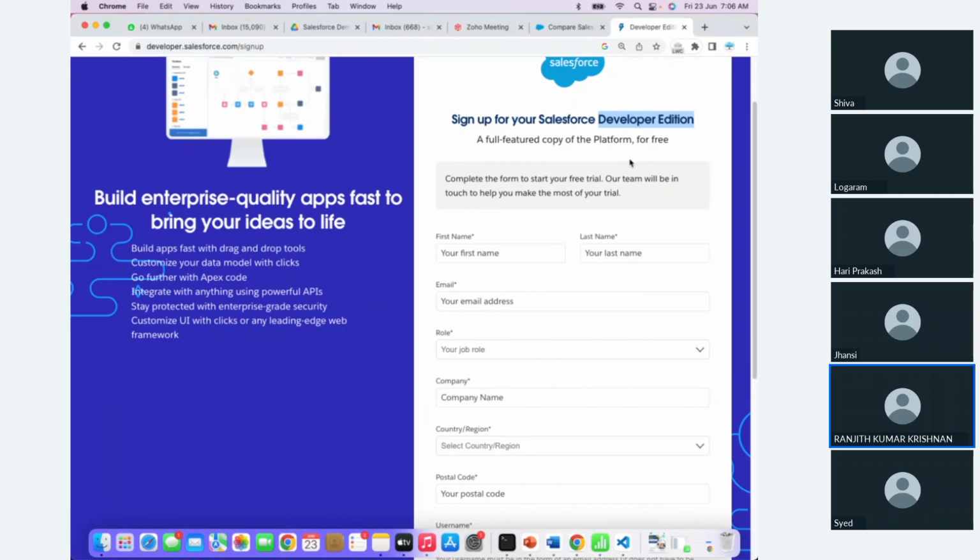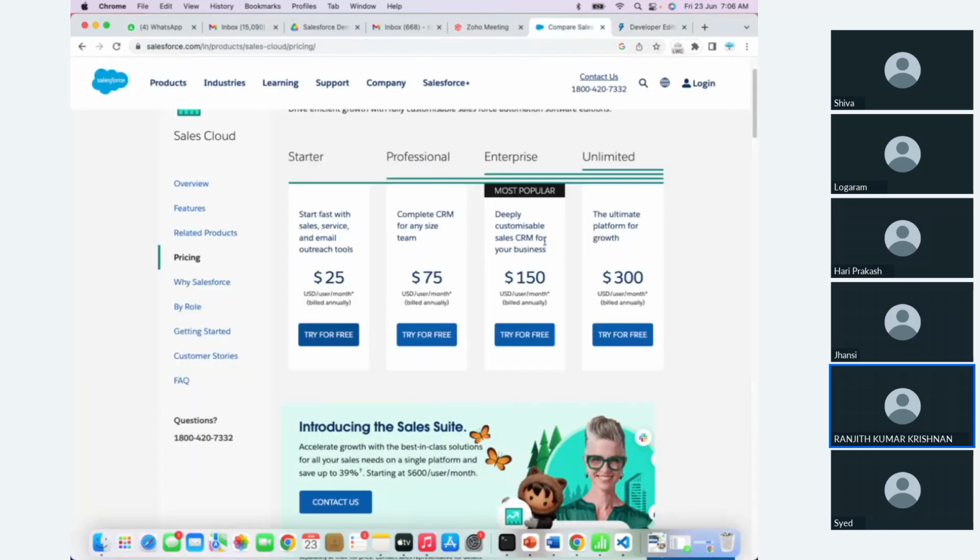As long as you are using it, you will get unlimited access to this Developer Edition. Compared to all other editions, Developer Edition has features close to Unlimited. There are certain features you cannot see in Developer Edition, which is not very important in terms of learning the platform.